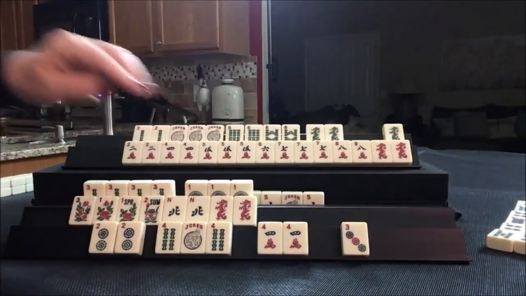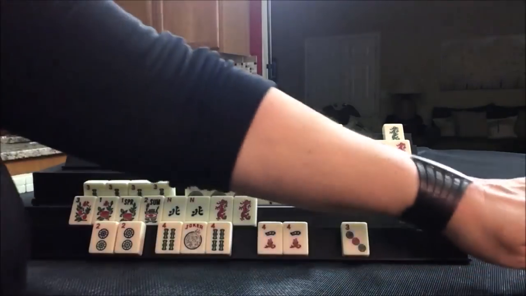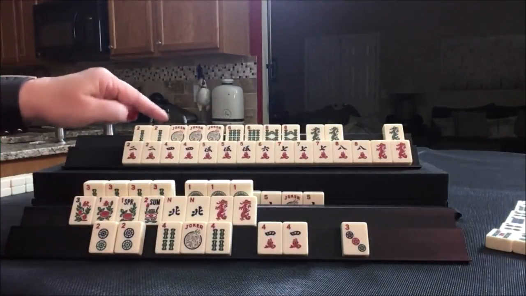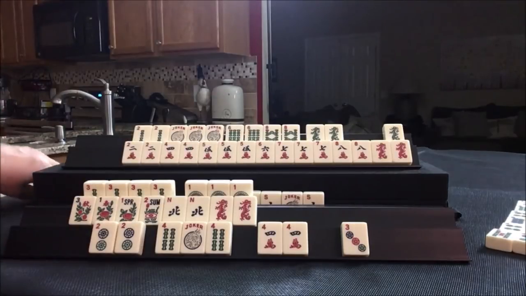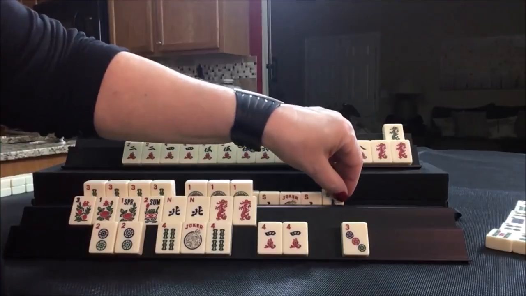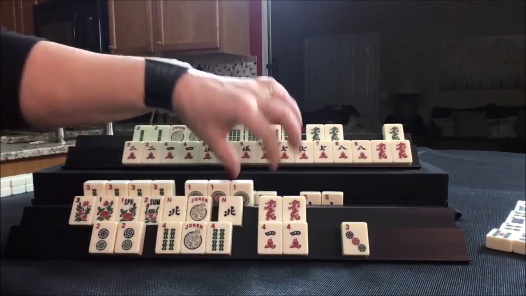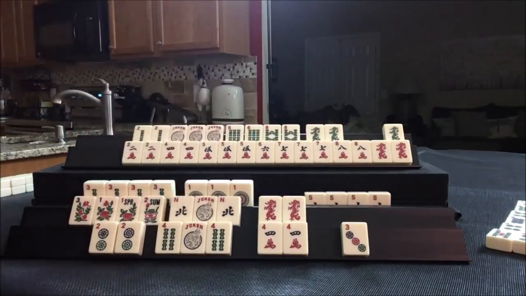We need a north up here. Let's draw. East. This player's throwing east and west, so this player should know that they need a north because we have a Kong of Souths down. Oh, look, we get to exchange. Exchange, please. Thank you. Okay, ready to win on a north.